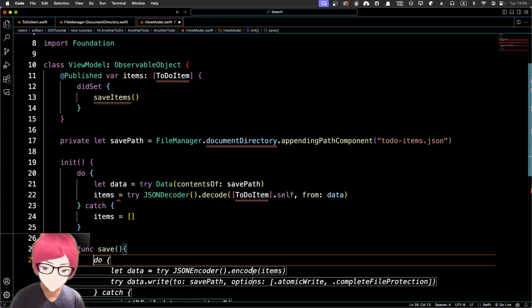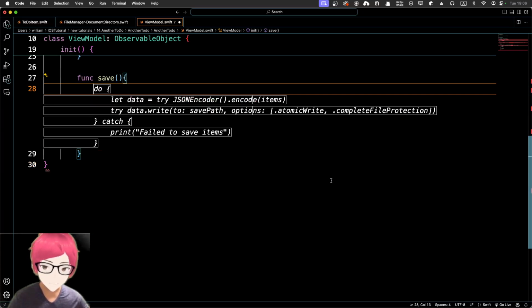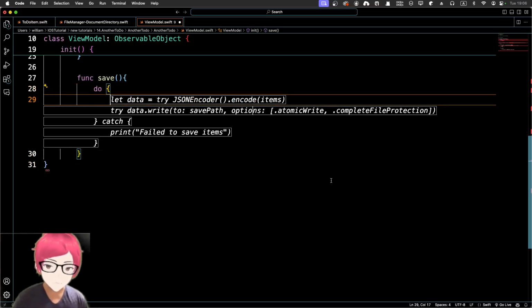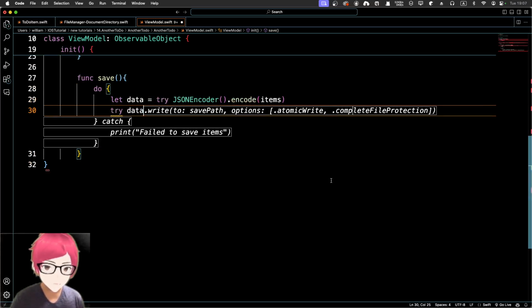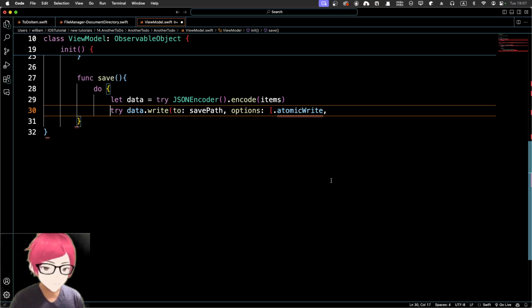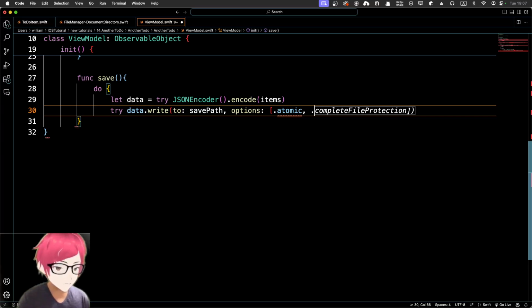So func save, and we can do and catch, the same syntax. Do let data, try JSONEncoder encode items, and try data write to a specific path. You can use the option atomic, which basically means chunk by chunk, atomic, dot completeFileProtection. Okay, so yeah, good.